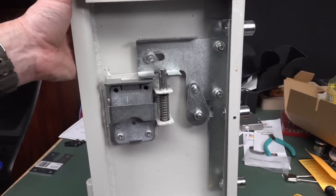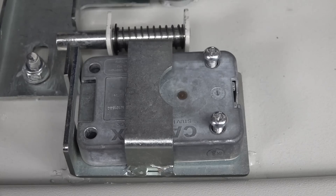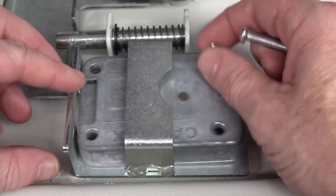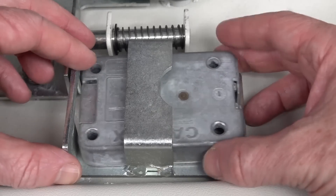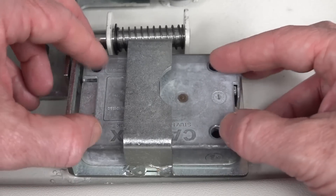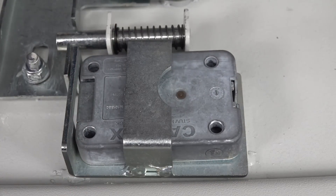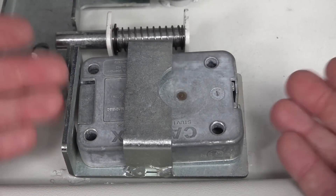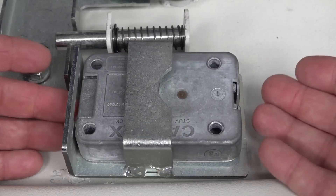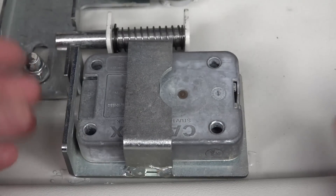It's also got a nice welded bracket on the back to stop the lock being punched out. This is a pretty good safe design — not absolutely top of the range, but you get what you pay for. This European cab locks one uses kind of a de facto industry standard footprint, and the ROS locks actually match these as well. So you can interchange — typically on these digital safes, the good ones at least — you can interchange the locks.